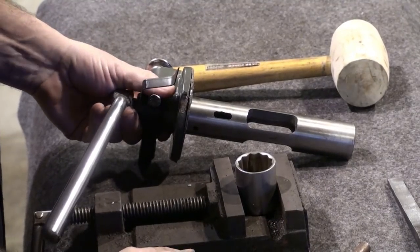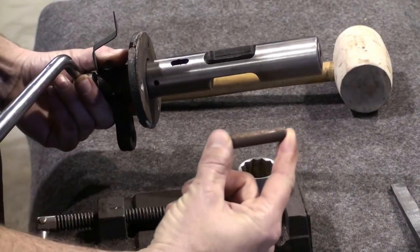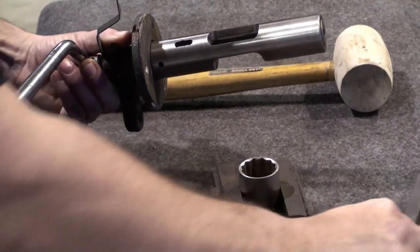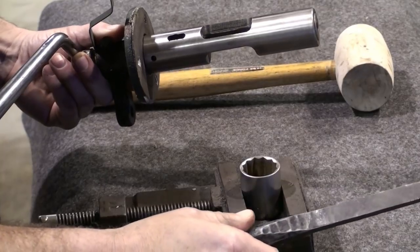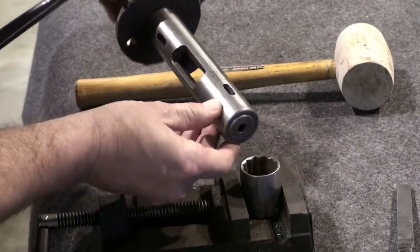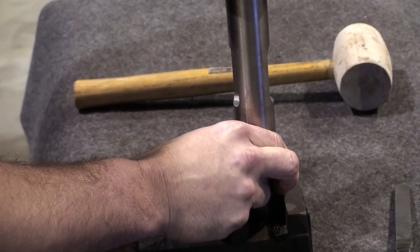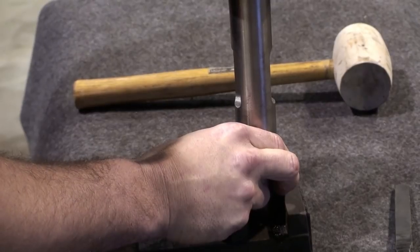I'm going to show you how to remove the supplement valve. First, cut a piece of 3/8 round bar 2 inches long. Then I will use a punch that will pass through the machine slot. I put the end of the valve on a socket that will support the valve and let the supplement valve pass through. In the next clip, I'll demonstrate this.